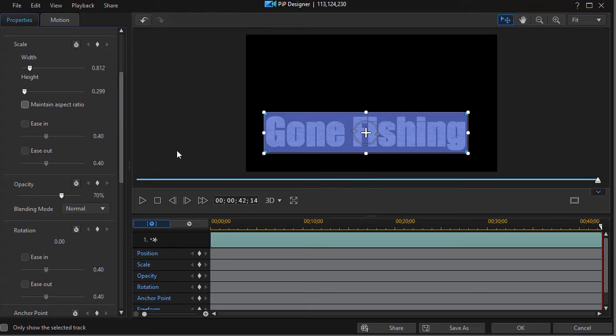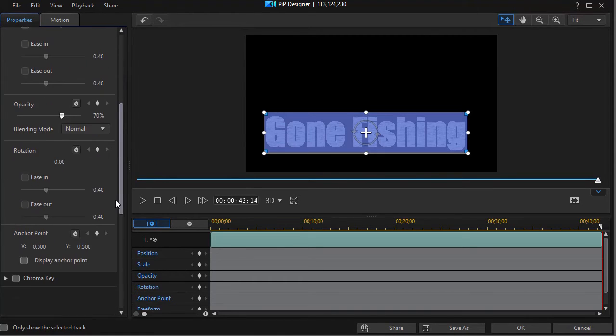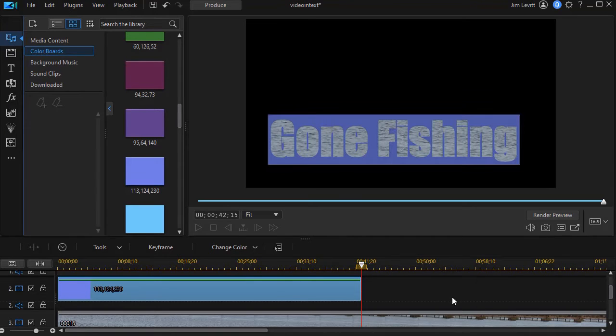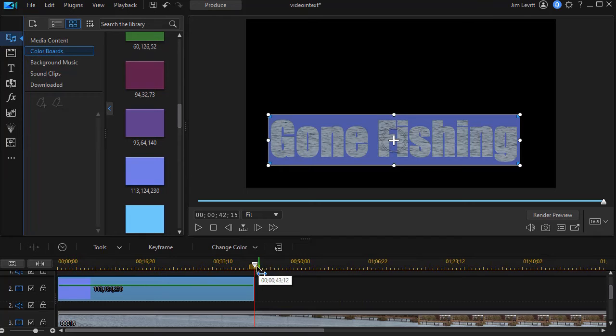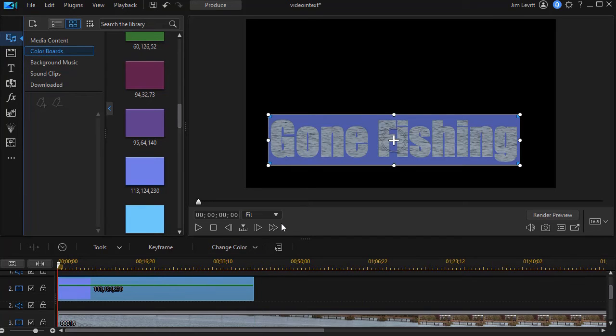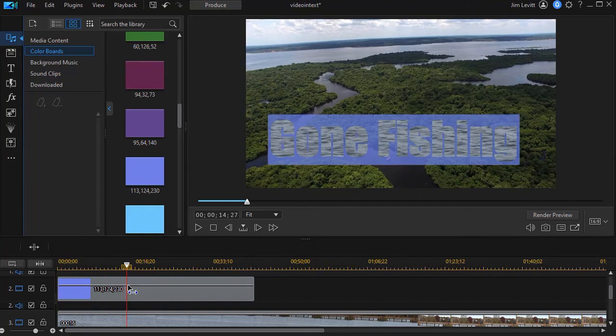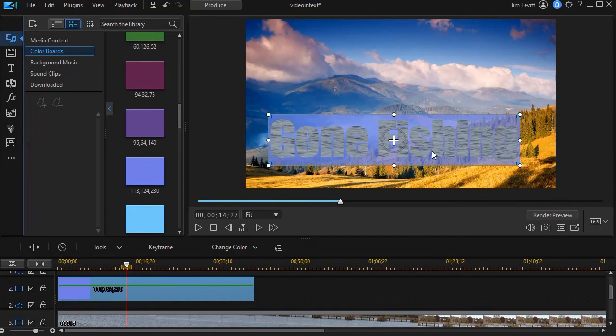Now that works pretty good. I also will work on the opacity again in a moment, but I want to change the color. Let me show you a couple things you can do that help with the color. So I'm going to click on OK for now. And if we move back to the beginning of my project, we'll see that Gone Fishing has an area around it there. Not necessarily needed, but when I get into the other part of it, I do need a background.